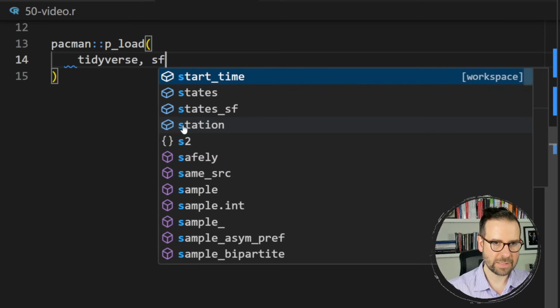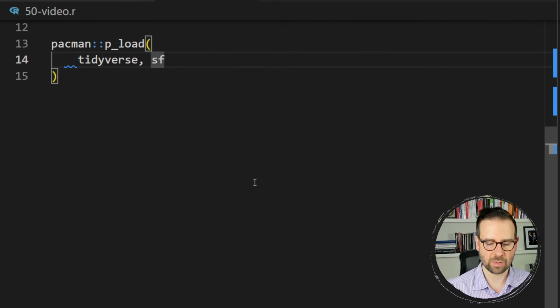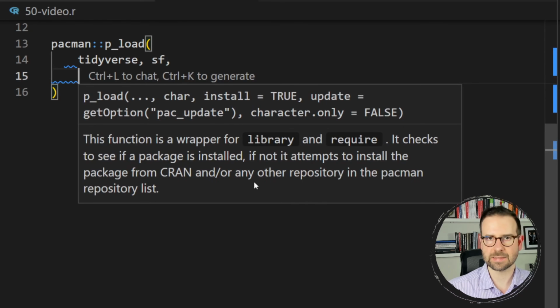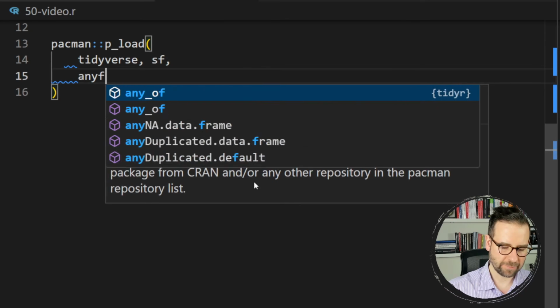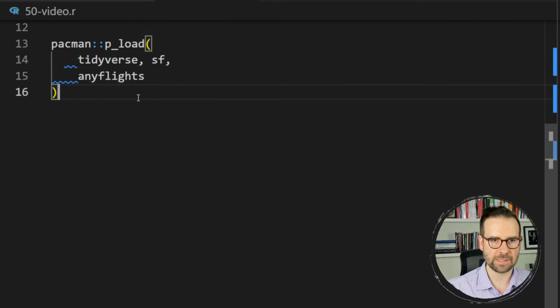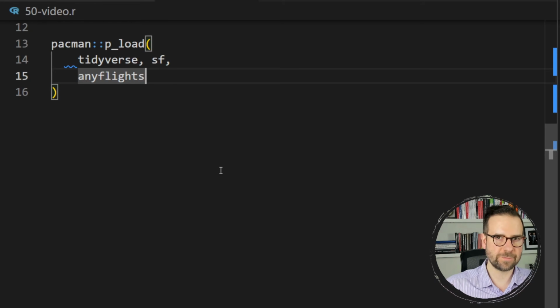Then we'll be needing here the sf package because we do want to convert some of the files into the sf format. And one of them, which is US states, is already going to be in the sf format. To fetch the flights and airports, we'll be using a fantastic package, which is called anyflights, which gets us airports and flights for a specific date for the US.